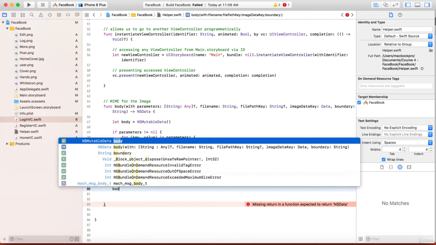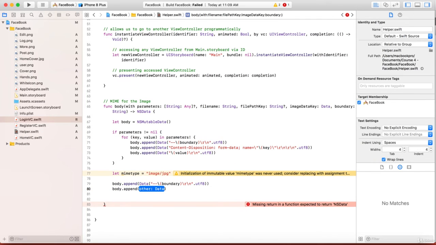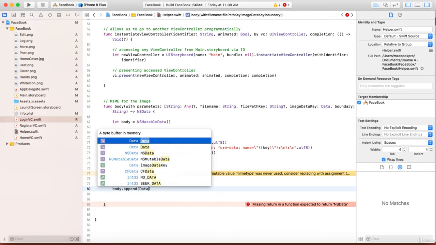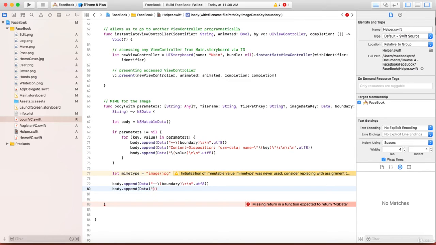Very good. So the next line, body.append in the round brackets data, again we're opening the round brackets, and in quotation marks we write content dash disposition colon form dash data semicolon space name equals backslash quotation marks, again backslash.